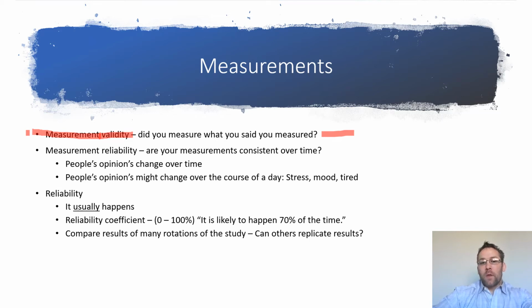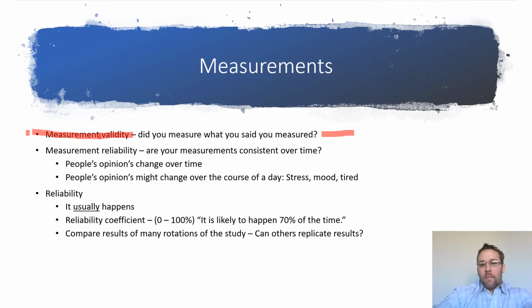And so when someone says, well, just because a person has a lot of sex, that must mean that they're totally in love and they're very romantic and they feel these intimate emotions and connections to everybody else. And people come in and say, no, that's not true, right? Increased sexual behavior doesn't exactly equate to feelings of emotional satisfaction with regard to love and romance. All right. So you want to be careful with regard to measurement validity, right? Did I measure what I said I was going to measure?